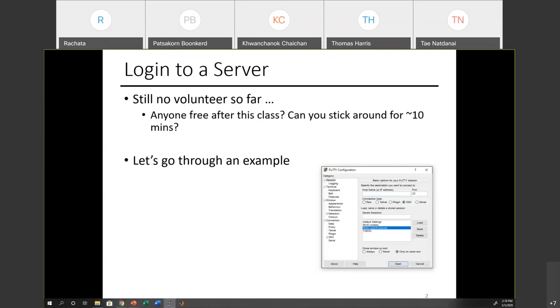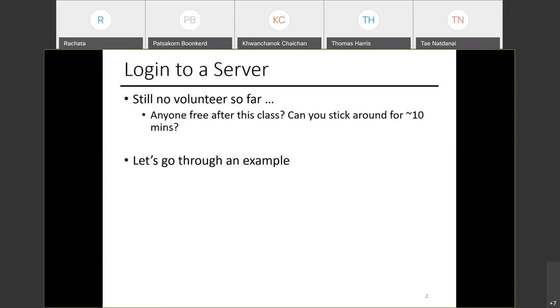Come back here. Okay, because I already logged in earlier, let's assume the IP address is 10.4.156. The actual IP address of the machine you want to connect to is put in this text box. Because I saved it already, I can double click on what I saved here. If that's the IP address you want to save, you can click on save, and now I can just double click here to load it.